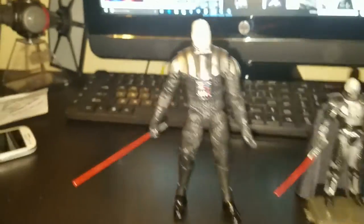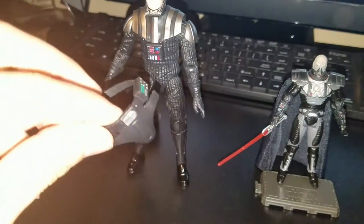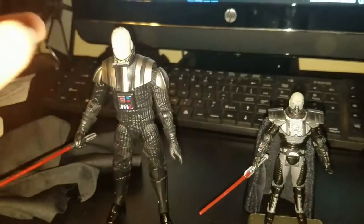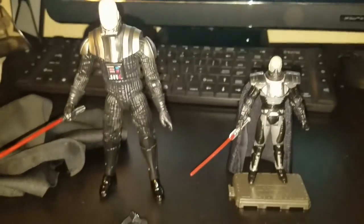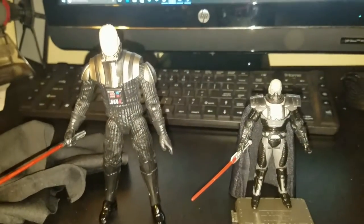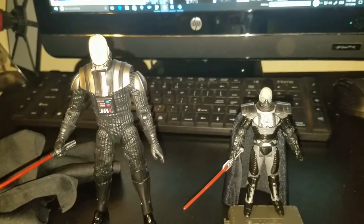What I've done is removed all of the layers of cloth. We have the cloth cape from Darth Vader, the codpiece and belt removed, the little slip-on thing that goes around him. His helmet's been removed and now I think we're ready to go ahead and mod this guy and make him look more like Darth Malgus from Knights of the Old Republic.